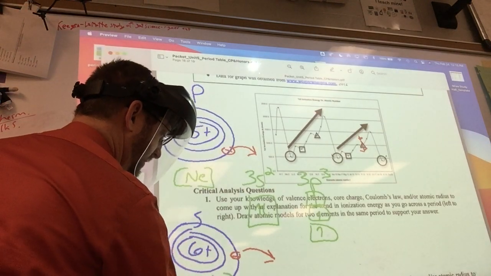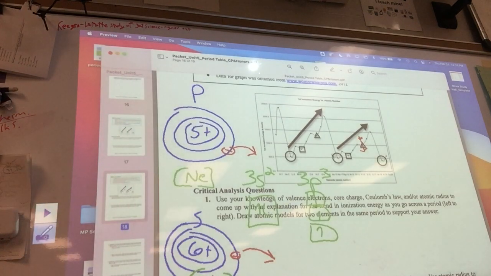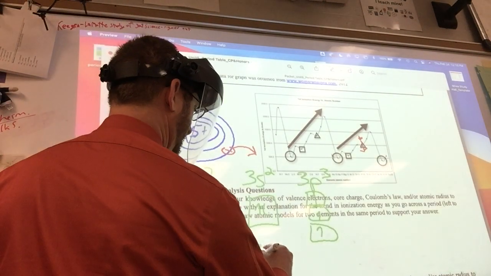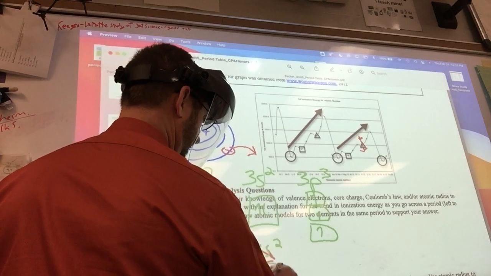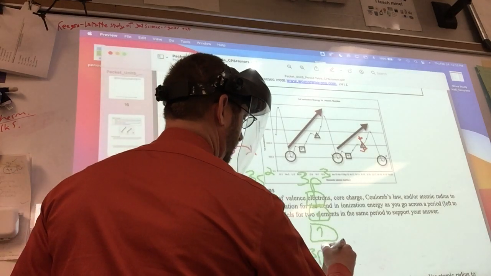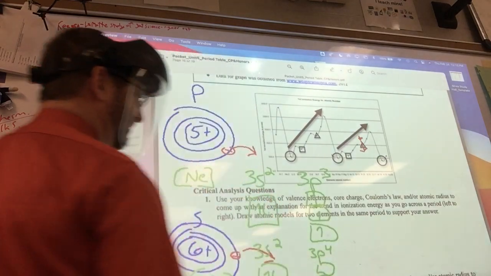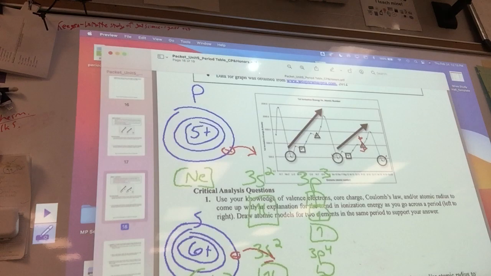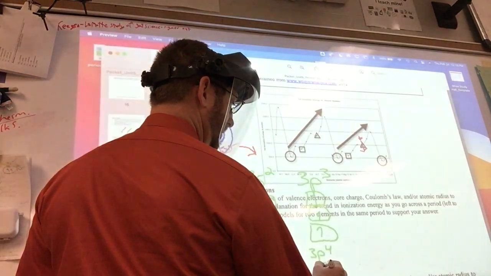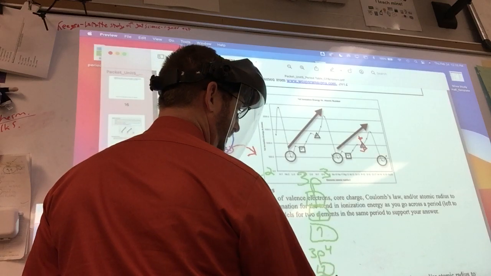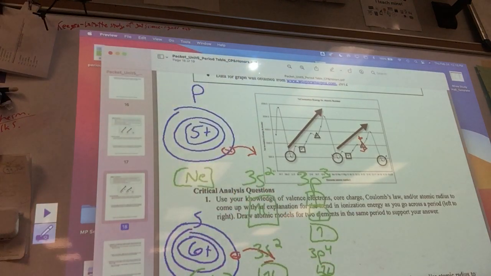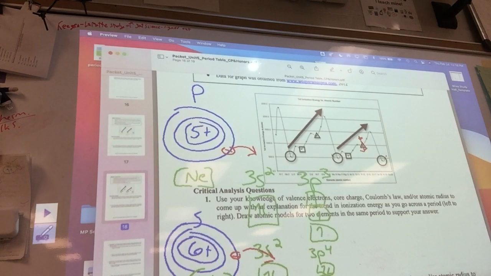You start with neon. Yep, 3s2. 3p4. It's pretty much the same, just 1 extra electron. That can't be that big of a difference. How do you put 4 electrons in 3 boxes? There's 1 in each. Yep. 2 in the first box. And that second one in that first box. Any questions about boxes? Group 2, which electron are we going to rip off for phosphorus?